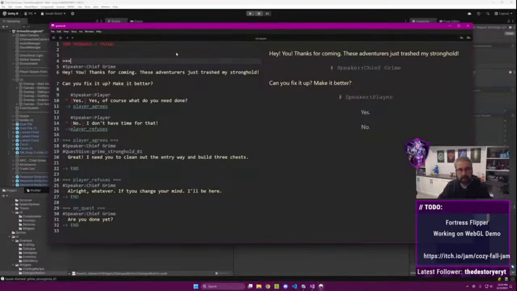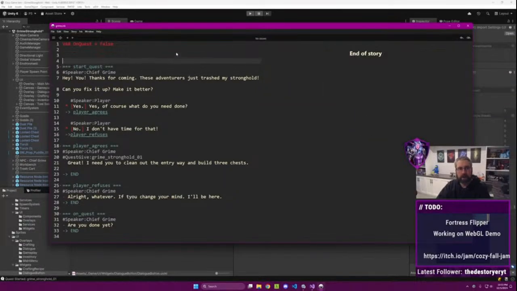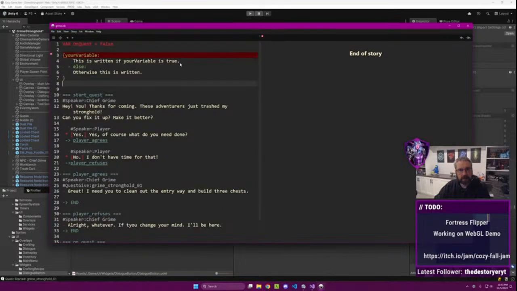A not, and then we can say start quest, and we can say if on quest. Actually, you can go up to Ink in multi-logic, I think, condition here.